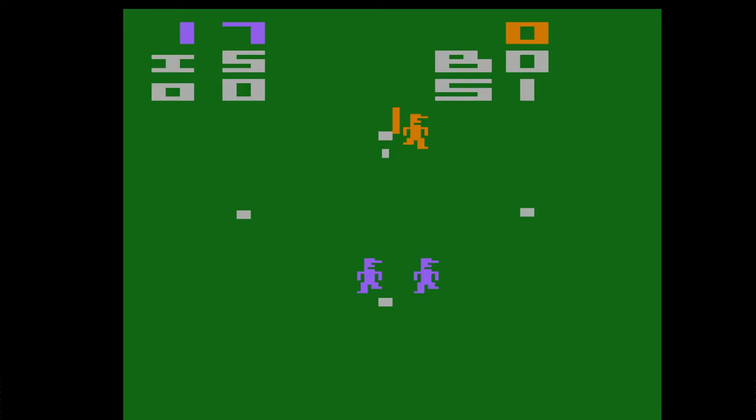No. Okay, I swung too soon. That was my fault. Oh, right to him. Okay, but we still got somebody on first. That's something. Just don't strike out. I said don't strike out, you fool.